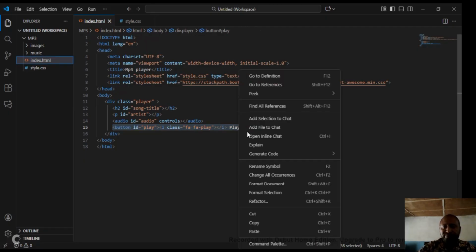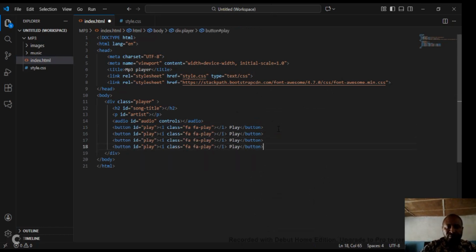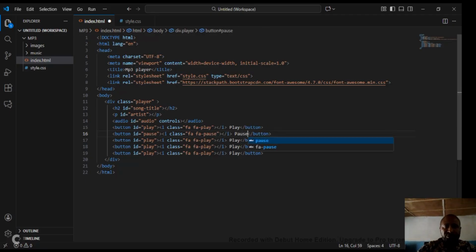Copy this line of code and paste it 5 times, and this button is for pause. And this button is for stop.